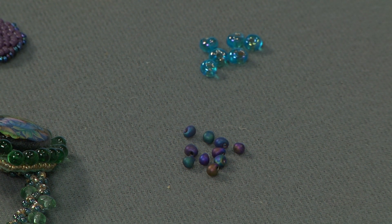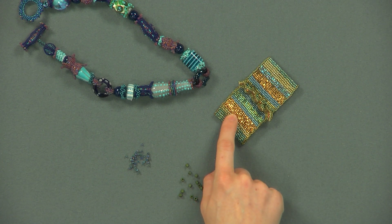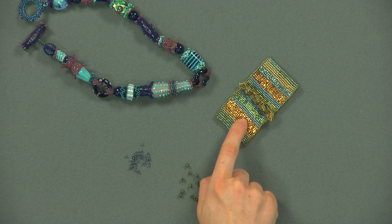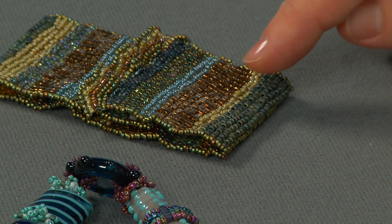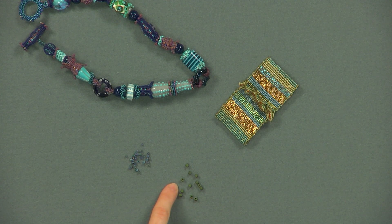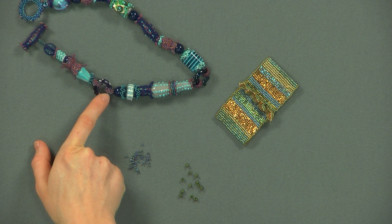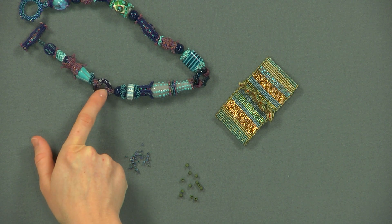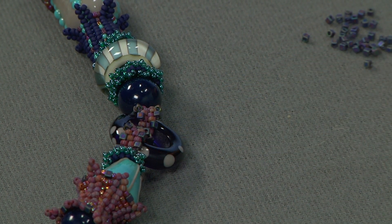Next I'll show you cube seed beads. One of my favorite ways to use cube beads is with square stitch. As you can see in this cuff, the bronze beads are all added using square stitch, and the beauty of that stitch is it makes the square edges of the beads line up right next to each other in a row. They come in a variety of sizes, and the fun thing about the smallest cubes is that you can actually use them for embellishing. On this necklace, the cubes are used as embellishment on a ring of peyote stitch, so they're very versatile beads.